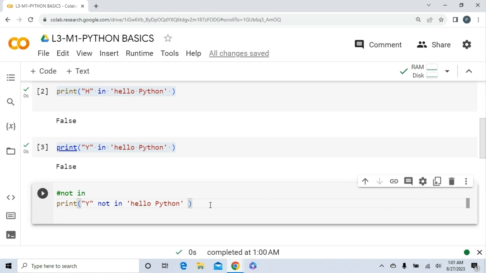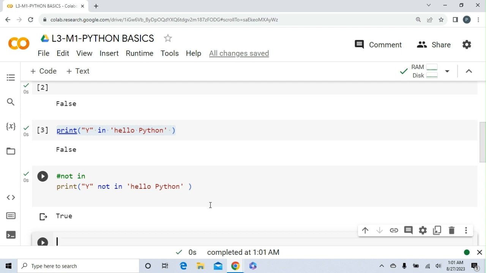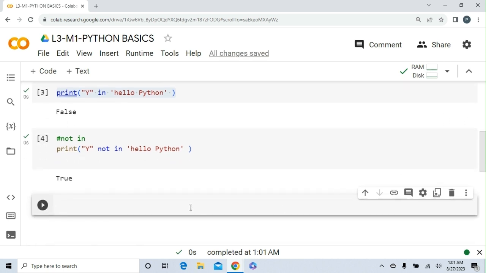Let's see whether in this case it returns false or true. It is returning true. So capital Y is not present in hello Python. In this way we can find whether a particular letter is present in the string or not.